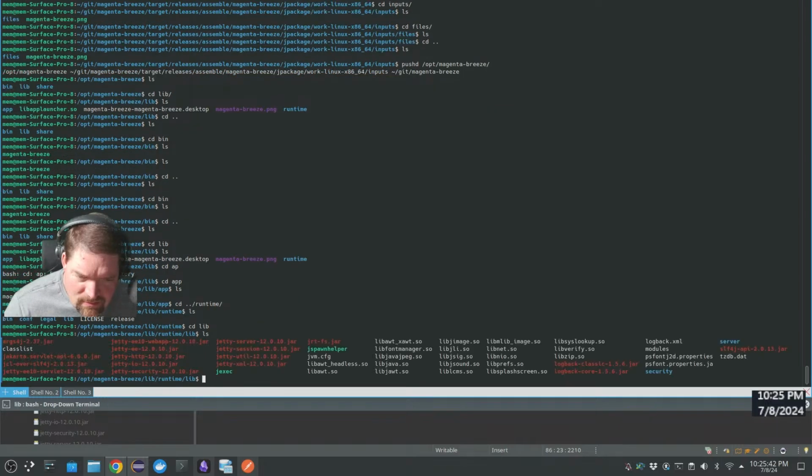Runtime lib. So there's the logback XML.